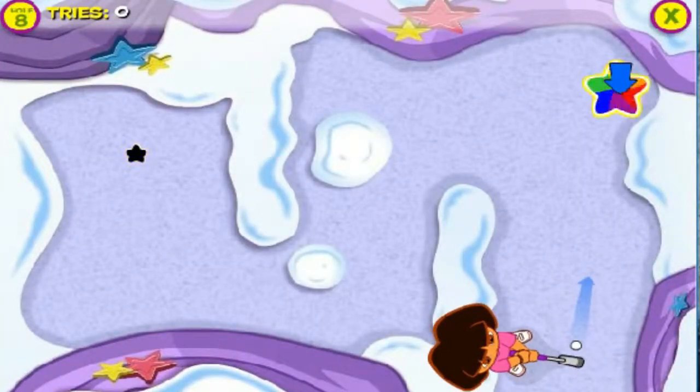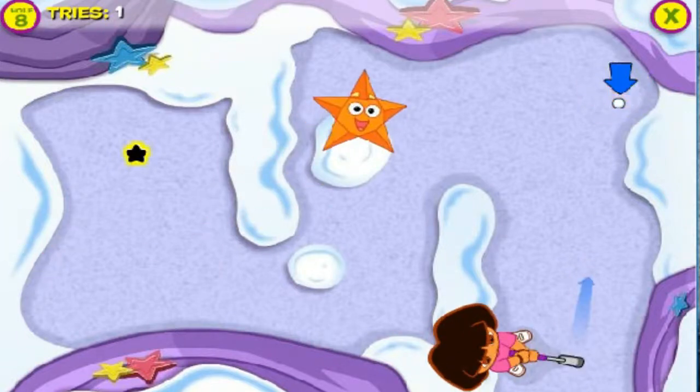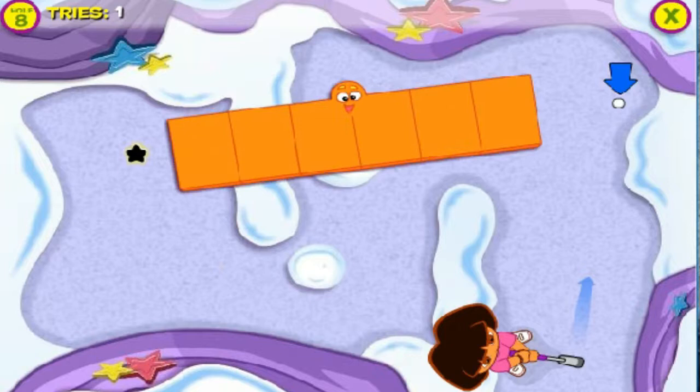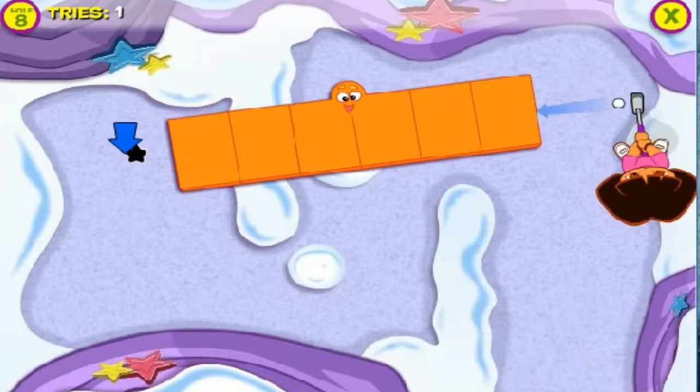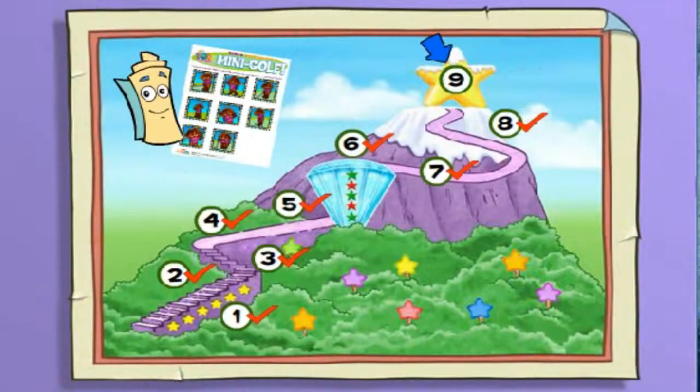Hit the ball around the snowball to call an explorer star. Look! Switchy's here to help clear the way! Thanks, Switchy! You got it! Maravilloso! You earned a printable card for your collection! Wow! You won a lot of printable golf cards!